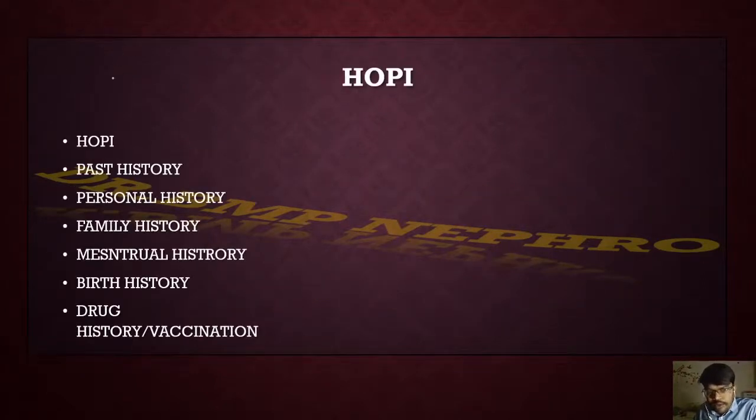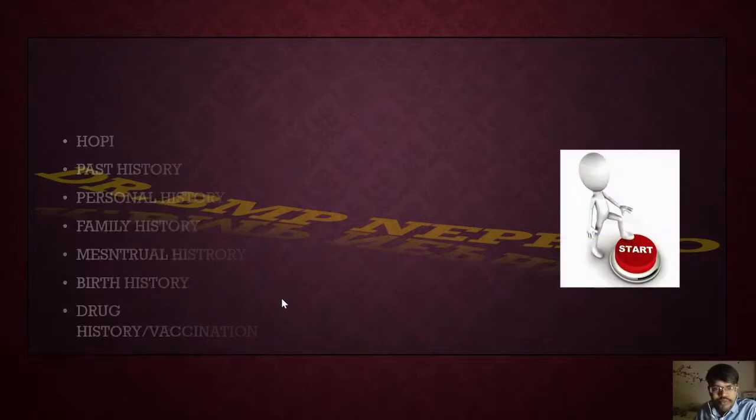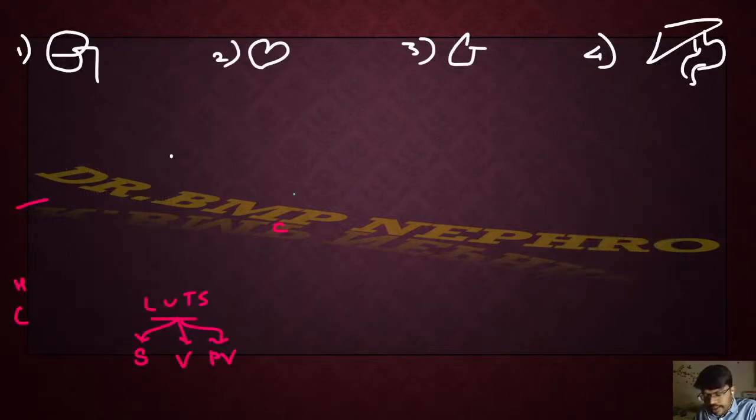Again, the second part consists of these components: history of presenting illness, past, personal, family, and the usual history. Through these components, we are going to get those details that I mentioned above. Regarding the first part, it is similar to what I have mentioned in the glomerular disease. Regarding the sequence, you can rearrange, but for the beginning, you have to remember that history components 1 to 11 have to be asked. Depending on the patient's symptoms, you can rearrange accordingly. It is common for almost all the cases, whether it is DKD or post-transplant or a glomerular disease.